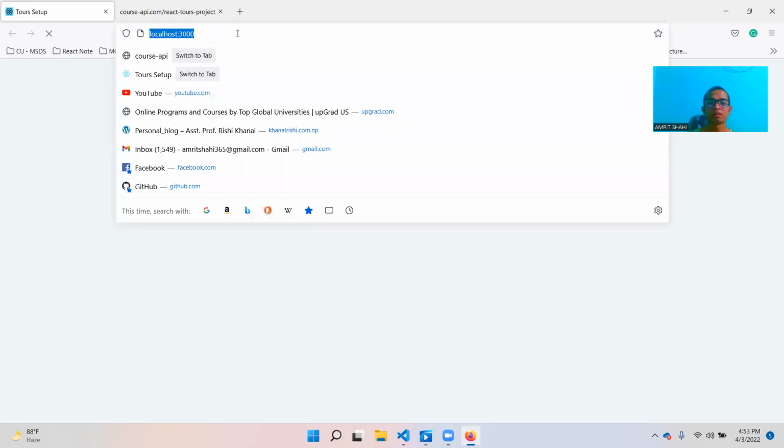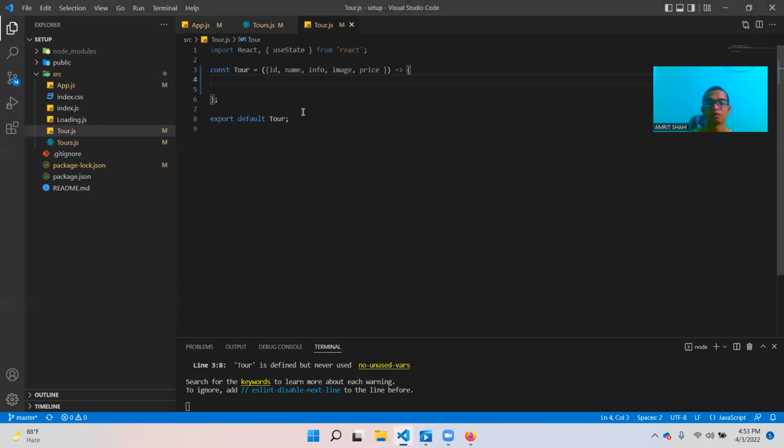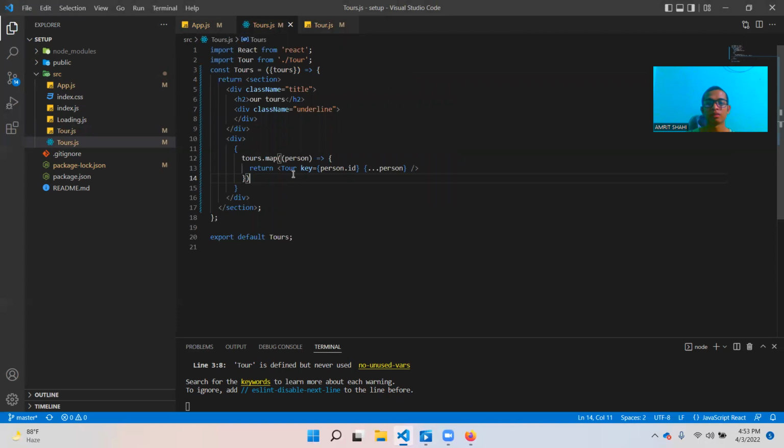I think there is some error in the code. Okay, what might be that error? Return to components. There is no issue at all, right? Is there any issue? I think there is no issue at all. It should work, right? Those things should work, but just a moment, guys.